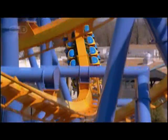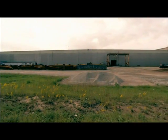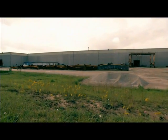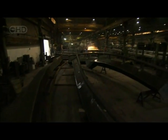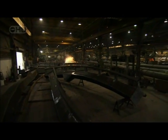One manufacturer brings Stengel's esoteric equations to life better than any other. With rides as smooth as butter, Bollinger and Mabilliard are known as the Mercedes-Benz of steel coasters. At their fabrication plant outside Cincinnati, Ohio, their steel monster machines take shape. Visitors here are rare. In the dog-eat-dog coaster wars, the secret processes behind B&M's creations are closely guarded.